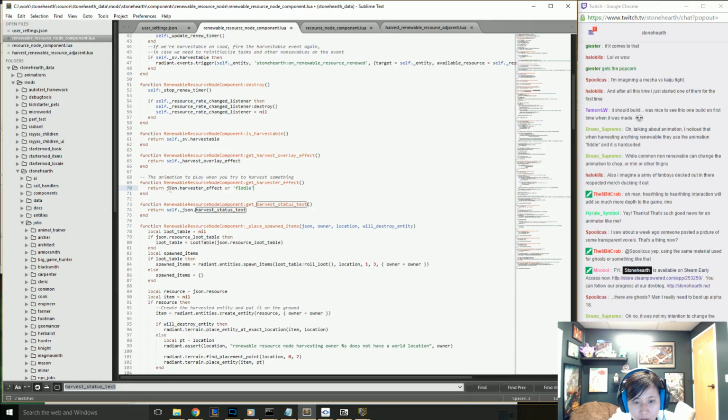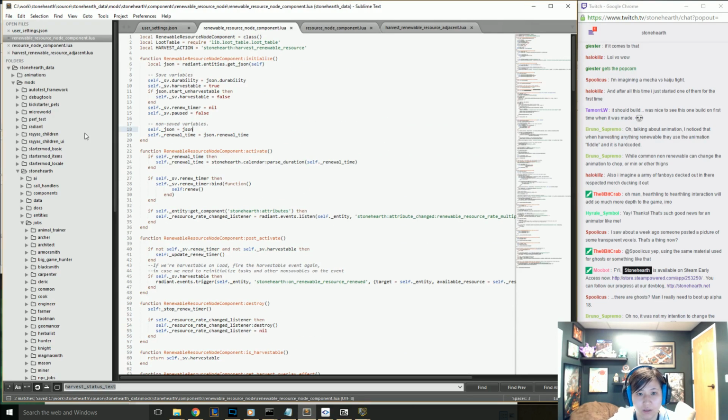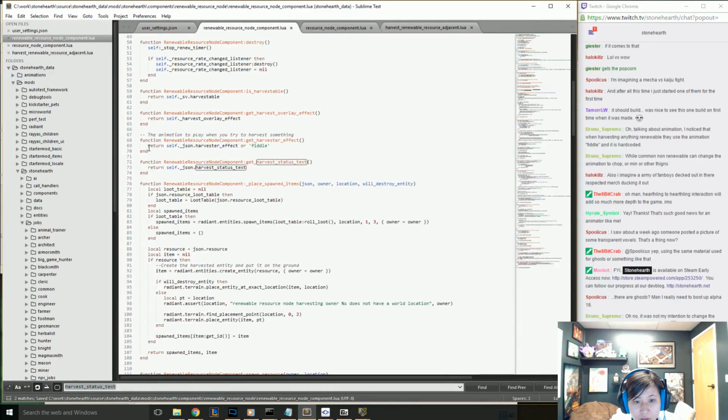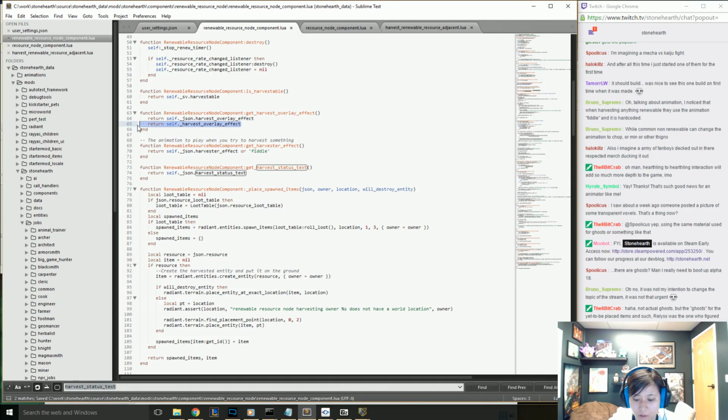Self._JSON.harvester effect or fiddle. Get harvester effect. Harvest overlay effect is also a thing. Return self._JSON.harvest overlay effect. Okay.